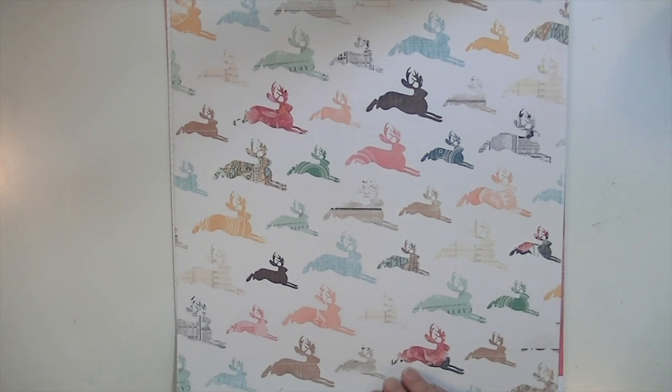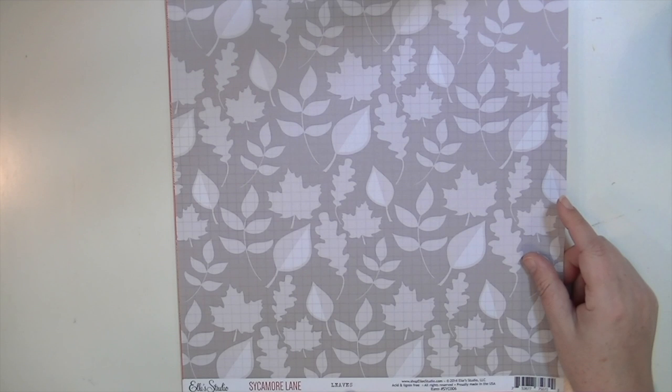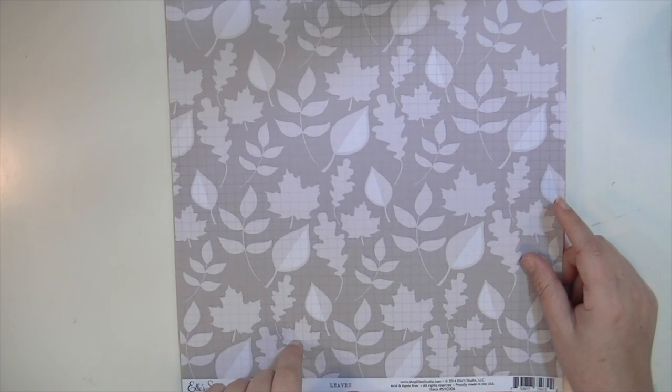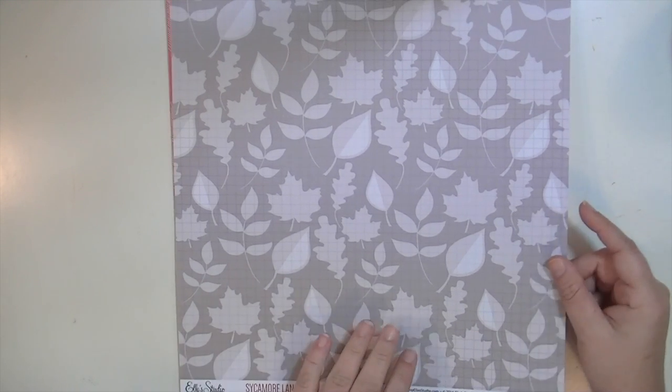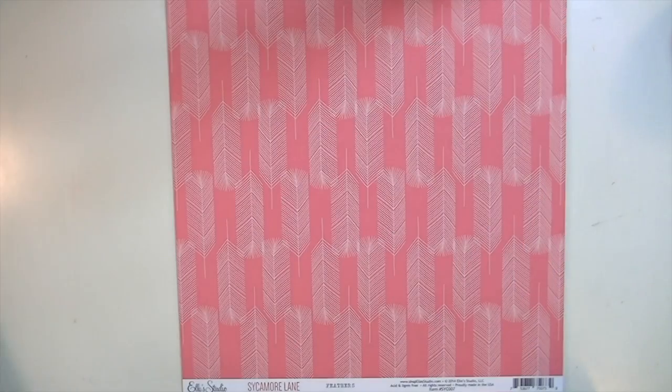They're like rabbits with horns. And then I think this is another one from Ellie's Studio because it has kind of a fall looking border strip at the bottom. It's just cream and khaki arrows and stripes. It's very cool. Yeah, it's from Sycamore Lane. It's called Leaves. It has a faint grid, and then I really like this gray for a fall layout, but that's not like the traditional colors.